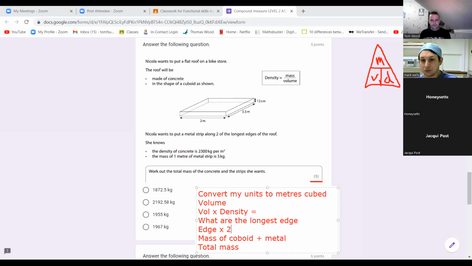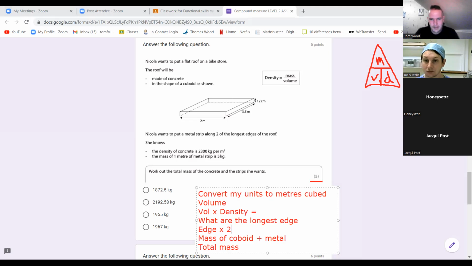Why can't they just say the weight of 1 meter is 5 kilograms? I know, it's the thing, isn't it? It's the specific wording of it. It's like when we've looked at things where it says the word like frequency. If they just said how many, you'd be fine. But when they say these fancy words, it can throw you a little bit.